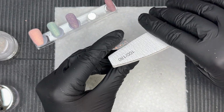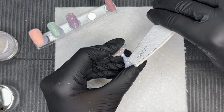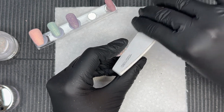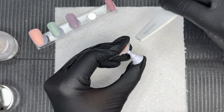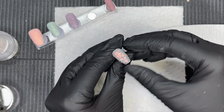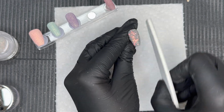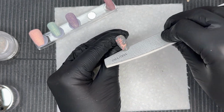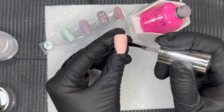Okay, filing and buffing right now was a breeze, so I'm going to show you the filing and buffing on this glitter nail here. Since those glitters are laying really flat to the nail, I'm just going ahead and cleaning up the sidewalls and the free edge, and that's all I am doing for this glitter nail. That's exactly how I filed and buffed the rest of the nails off camera as well. Super easy to file and buff. You can see here I did the rest off camera.